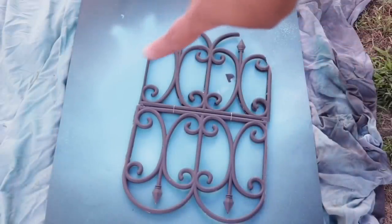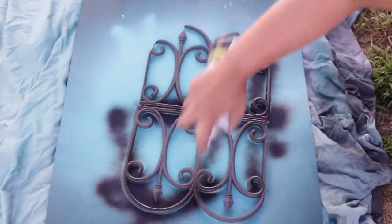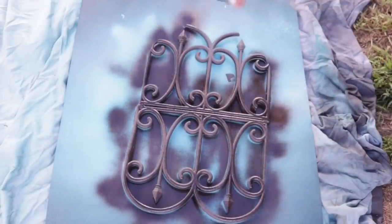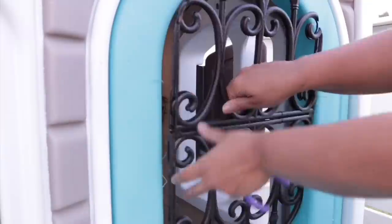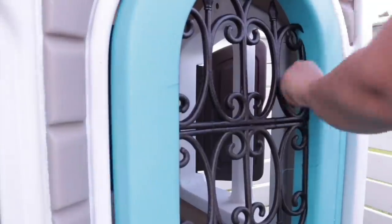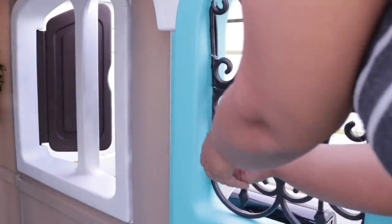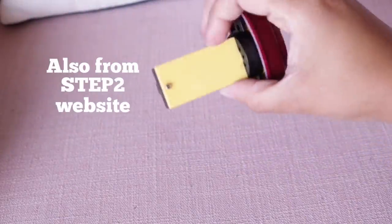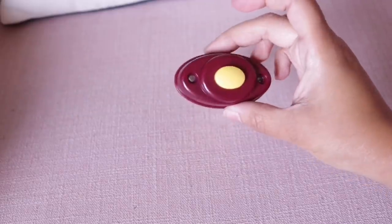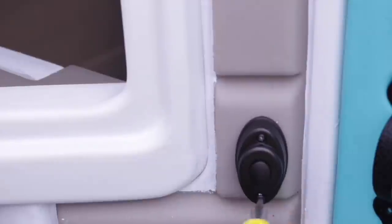I sized it, marked off what I needed to cut, then spray painted it with oil-rubbed bronze Rust-Oleum — I use this on tons of projects and you can get it anywhere. I made that little arch shape, and once it was completely dry, I squished it in place making sure the wires went into the little hole so nothing was poking through. I also painted the doorbell to match with the same spray paint — this is my daughter's favorite part of the house. It didn't come with our used playhouse, but I did get it on the Step 2 website along with the skylight.